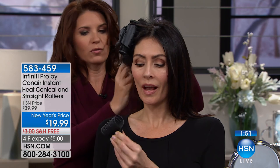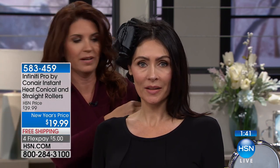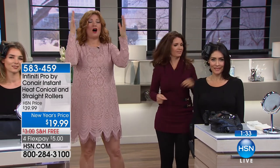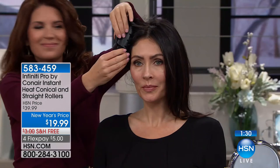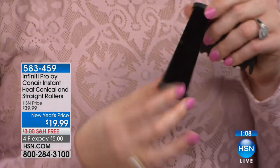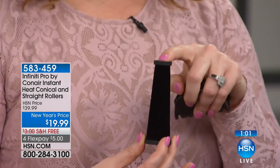These are lighter weight, engineered to give you more surface coverage. They have tourmaline and ceramic for even heat distribution all the way through. She can have her hair rolled in minutes — she can put on her makeup, she could drive the car. I've driven to the studio with these in my hair. I have really frizzy curly hair and these are flocked with a really soft velvet, so the flocking creates a nice friction to hold the hair, but when you want to release it, it doesn't rip it out.